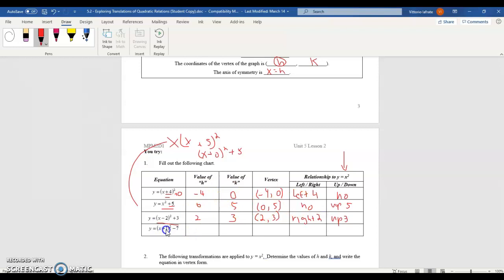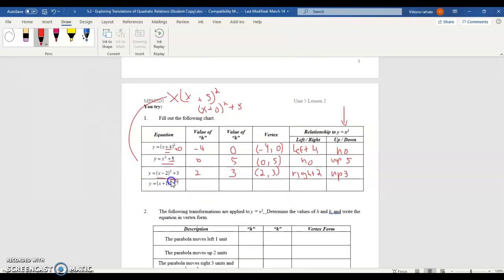Let's take a look at this example here. So here we have (x plus 1) squared minus 7. Our k value is pretty easy to spot. It's right over here, negative 7. Our h value is pretty easy to spot over here as well. Plus 1, just make sure you switch that sign so it becomes negative 1. So our vertex is negative 1, negative 7. What type of translations do we see? Well, is there a left-right movement? Yes. We're moving to the left by 1. Is there up-down movement? Yes, we're moving down 7.